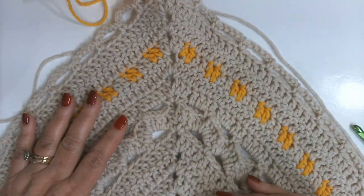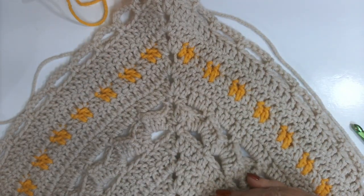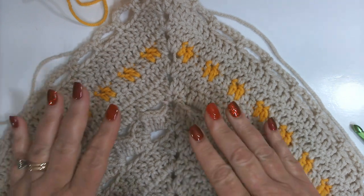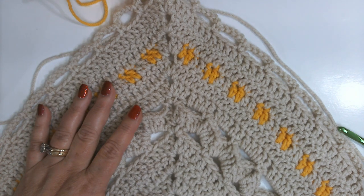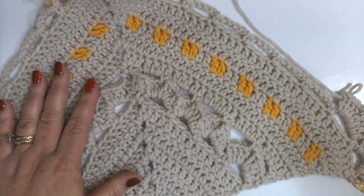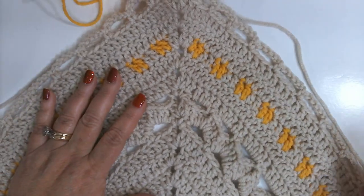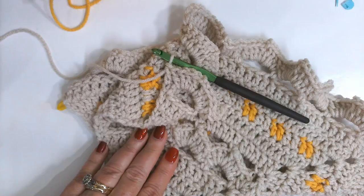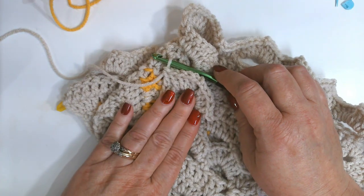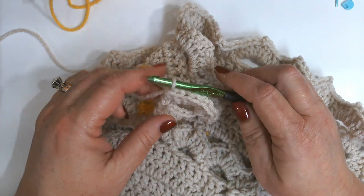Continue working this round, and I will meet y'all when I get to the end of my row. And at the end of this row, you will have 20 groups of four double crochets, chain two, four double crochets at the end of row 15. And I'll meet y'all at the end of it. Alright, so I made it to the end of row 15.